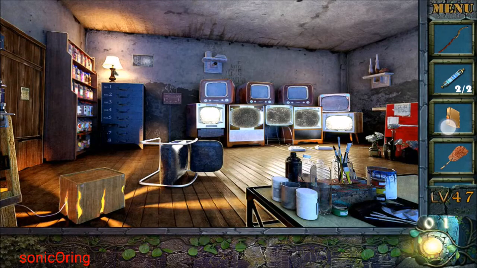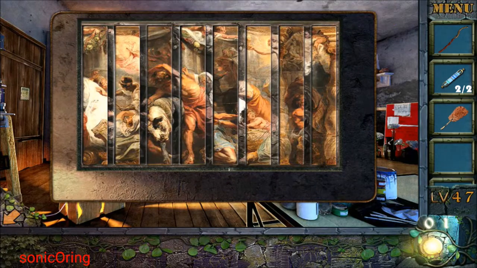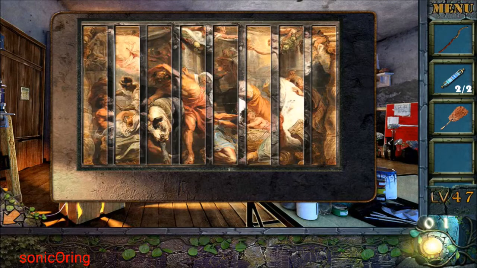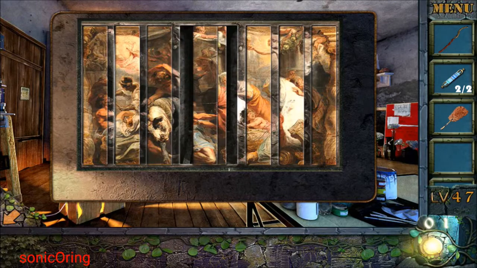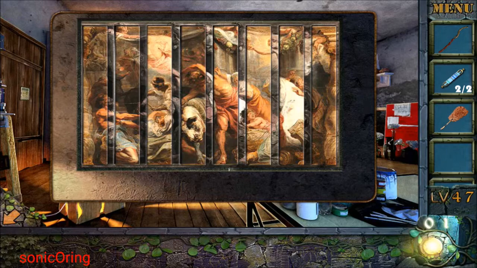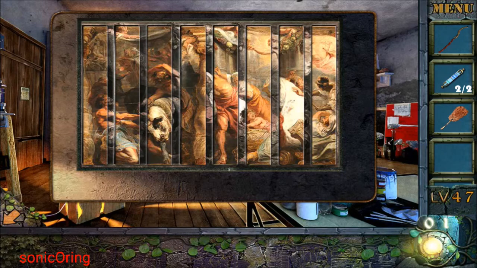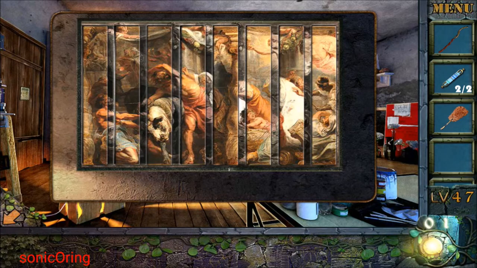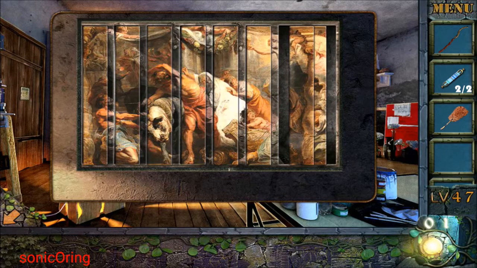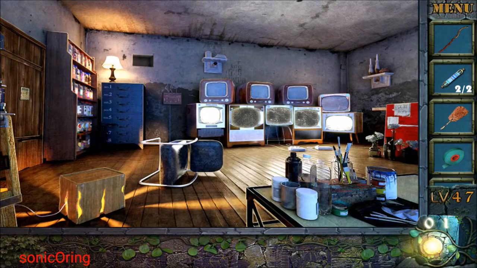Now place the book on the left. Oh, it's this one. Now you need to connect them. It's a man pulling a ship. And done. Get the duct tape. Look on the panel.